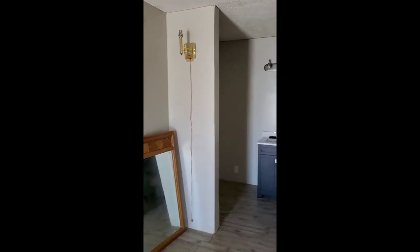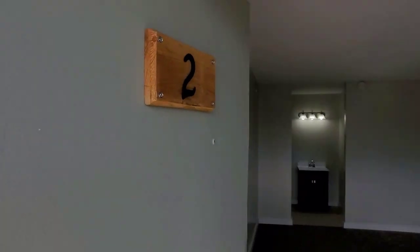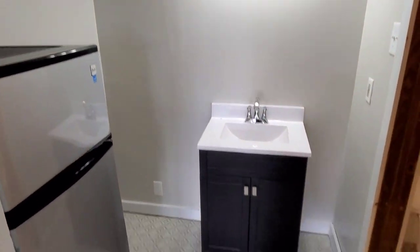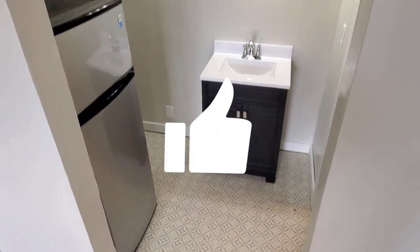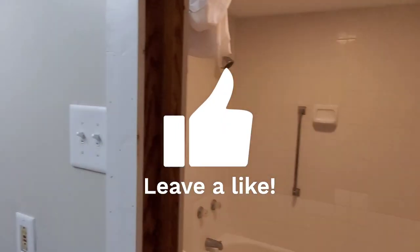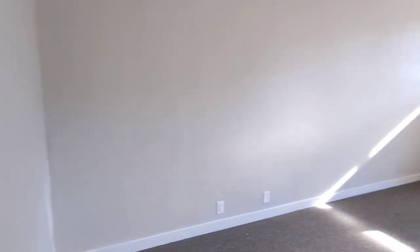Here's apartment number two — we actually just renovated this before all this chaos started. The lady decided to take down my border and the glass things around the light. Here's the after: new carpet, all new paint, nice new fridge, new sconces, a new border, new vinyl bathrooms, clean tile repaired — looking a lot better.